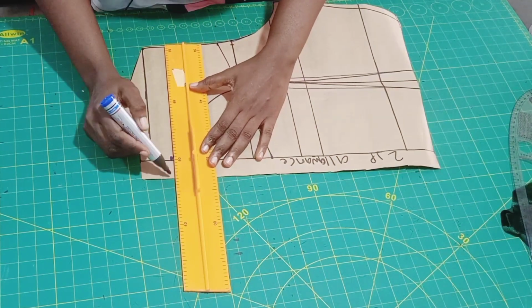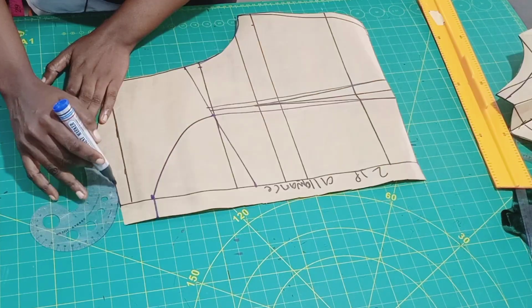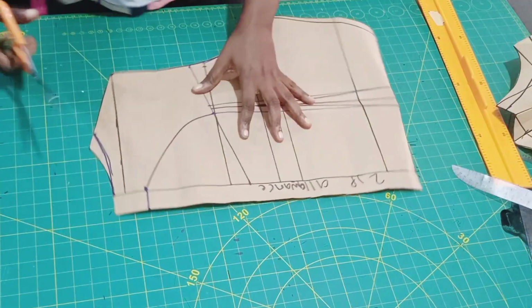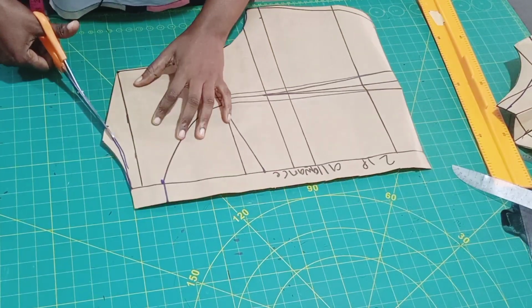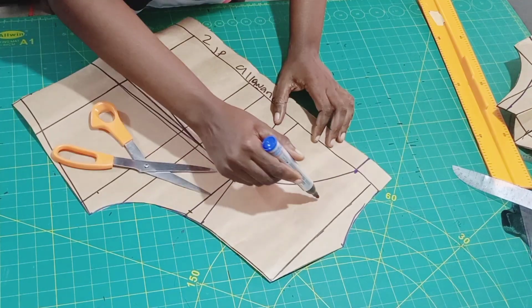Just extend this 1 inch into the zip allowance. Extend it into the zip allowance. For the back as well, you do the same thing. So let me cut it off. Yoke.